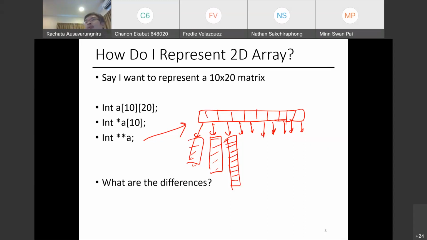The other difference is one is statically defined, so it uses the stack, and the other one is dynamically defined, so it uses the heap. The other difference is I can change the size of the array of pointers and pointer to pointer in any way I want. So the last option is the most flexible, while the first option is the easiest to use, but it's not as flexible. So do you see the trade-off here?